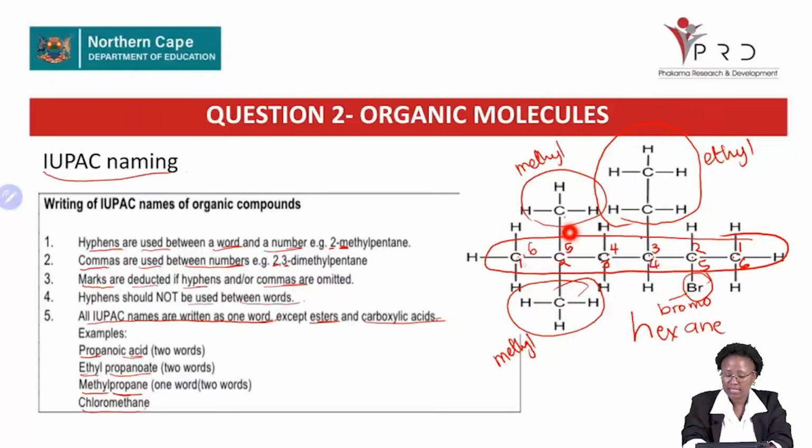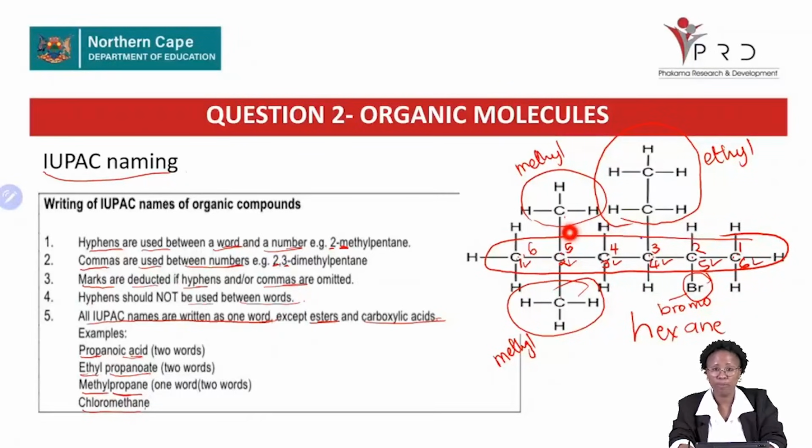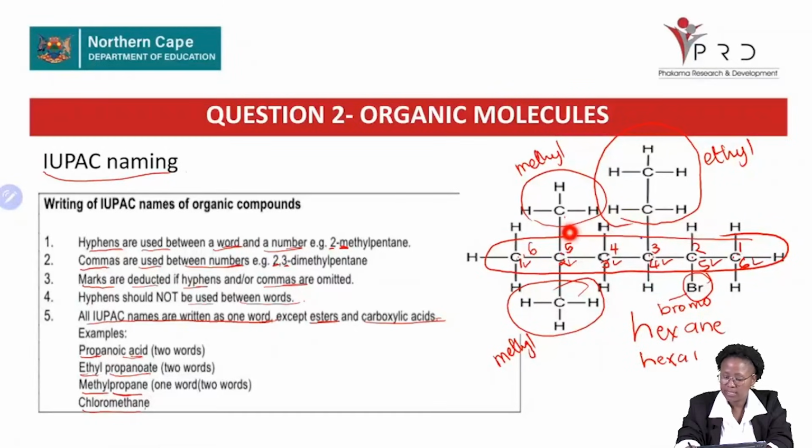So this one is the one that is going to win. The one that I'm ticking is the one that I'm going to take because methyl is more substituted. Therefore, it takes preference over the bromo. Right. Then when I'm done, I'm going to arrange them alphabetically. Then I can start. I say I have my what? I already have my hexane. I know it's hexane. So I'm just going to write it down here.